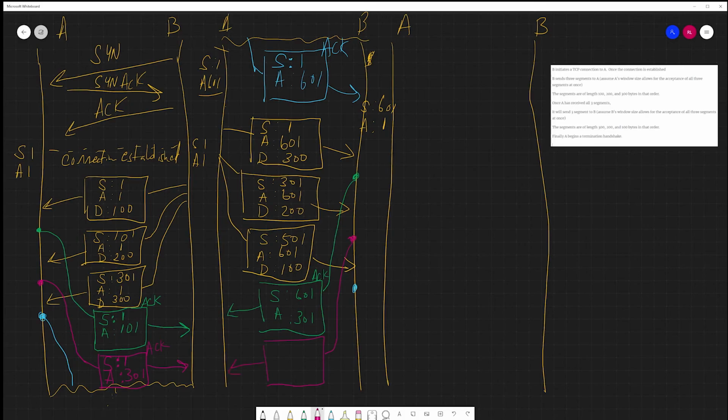Next, after receiving this segment over here, our sequence number is going to be, again, 601 because this is an acknowledgement. Our acknowledgement number will be 301 plus the 200 bytes of data, or 501.